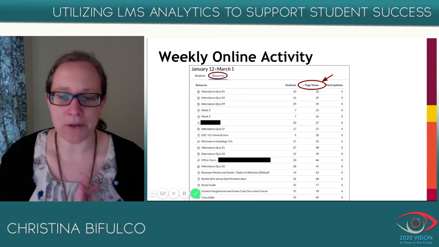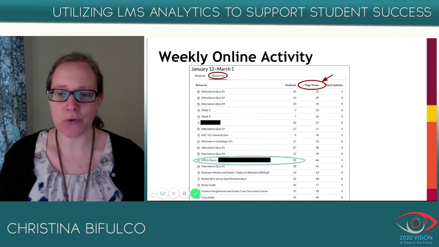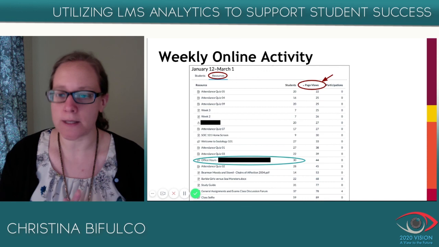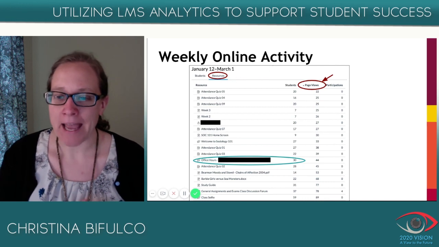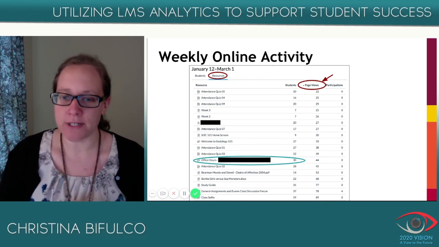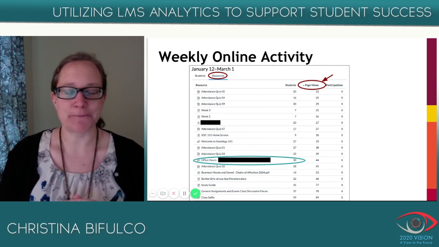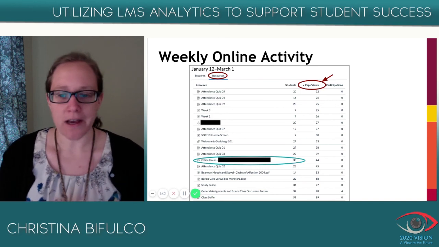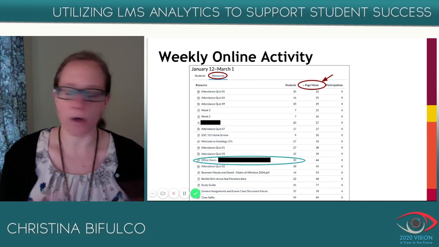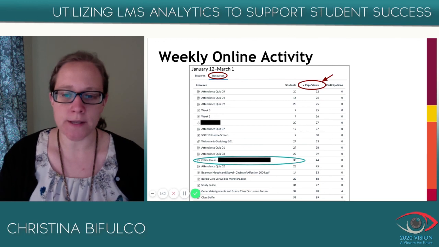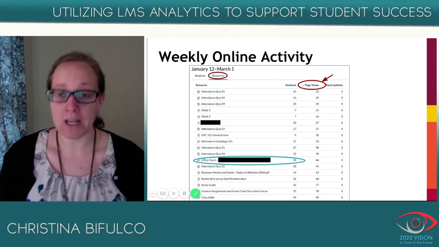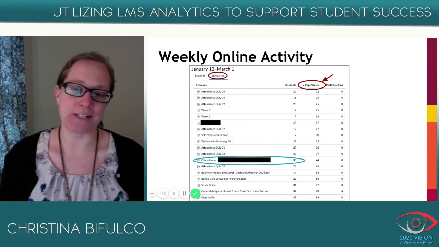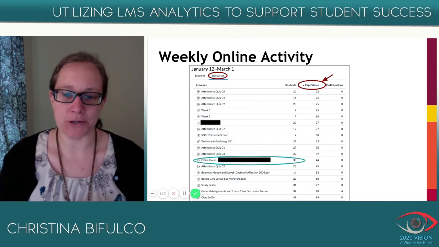One of the ones that I thought was really interesting was this one. It's office hours. This was actually an announcement that went out to students about office hours. And it's showing you that only 30 students looked at this announcement, which is, this is a course of over 100 students, and office hours are really important, right? They're a great way to support your students and their learning. And it can become worrisome if you see that only 30 of those students actually looked at that information.